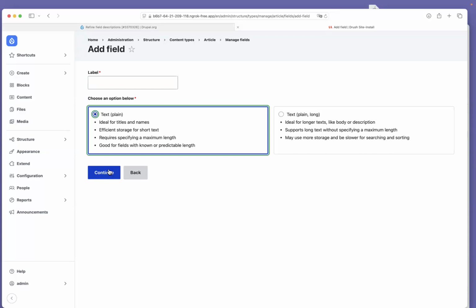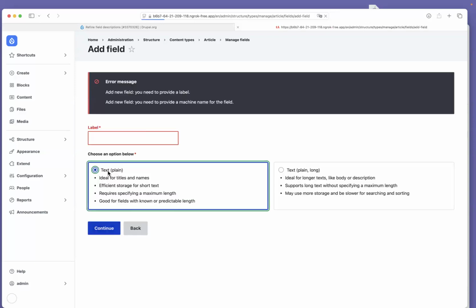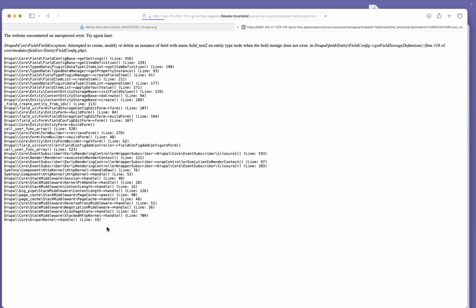Yeah, labels are required, so just type anything. Oops. Oh, I broke it worse.